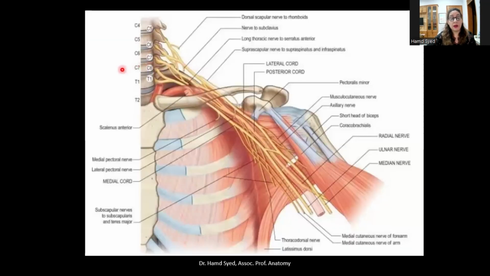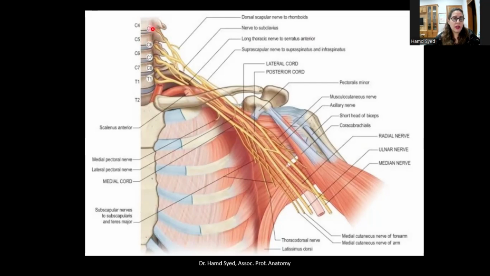Now here is a diagrammatic representation of the brachial plexus, and over here, if you look at this area, let's look at the origin of the brachial plexus. The roots of the brachial plexus, I told you, are the fifth cervical to the first thoracic spinal nerves. To be more specific, it's their anterior rami. Now, the fifth cervical, you can see this is exiting over here from the vertebral column above the fifth cervical vertebra. Now, this is the rule of exit, that each spinal nerve is going to exit above its corresponding vertebra.